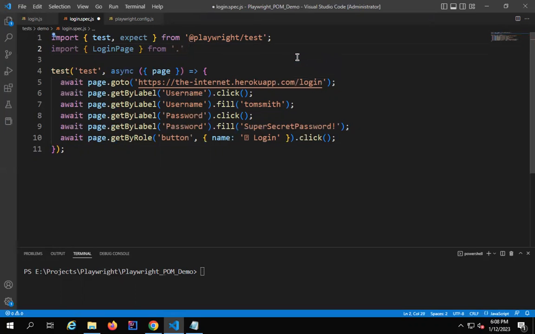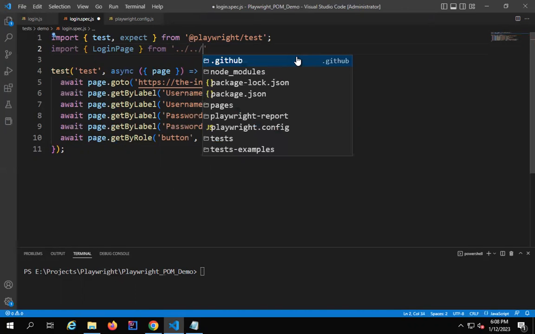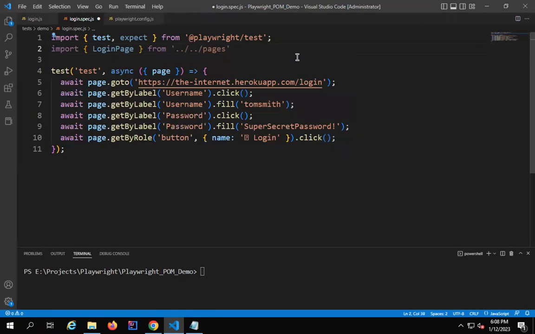When I say single dot forward slash, it is not finding any folder here, and here it is finding the demo folder. So I have to go one more step up. I will say double dot forward slash again, and yes, now it is able to see the pages folder. I will select pages and then forward slash login.